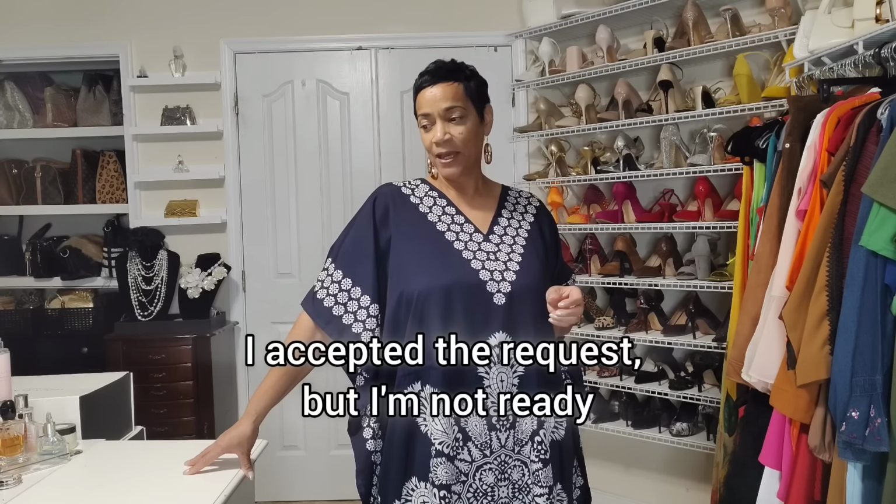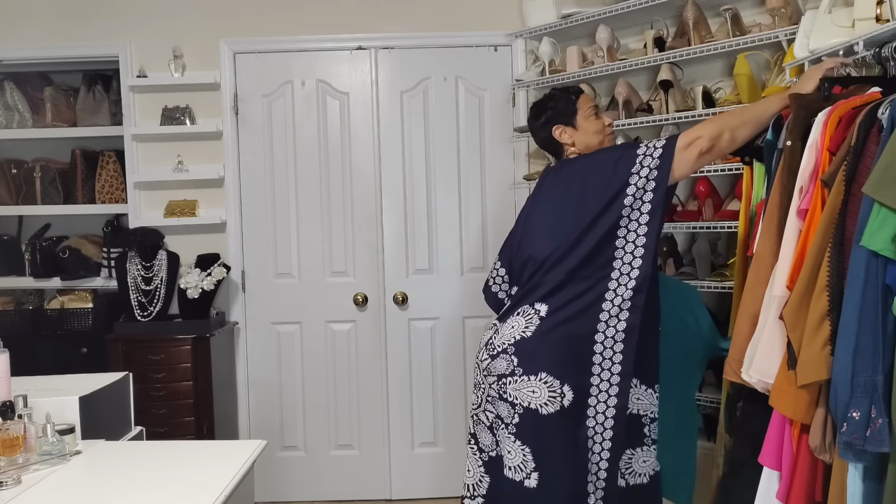I have an event coming up this weekend on the 18th, and I'm not ready for it with regard to my outfit. It's a rainbow tea. You've heard me mention that before. It's held at my church, and I am a captain this year for the first time, and my color is turquoise. So I've started to, in my head, build what that looks like for my tables, but I don't have turquoise except for two pieces. And I wouldn't wear either one of them to the rainbow tea. So this is where I am in terms of color.